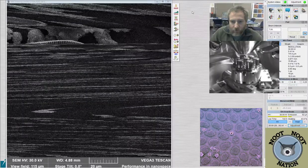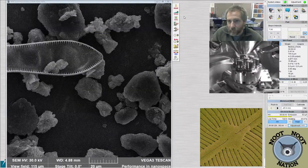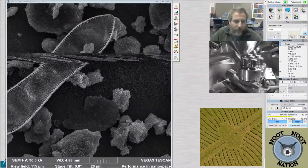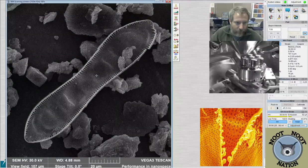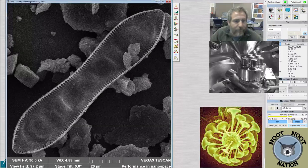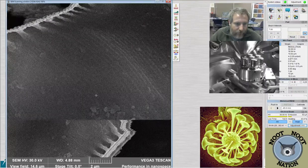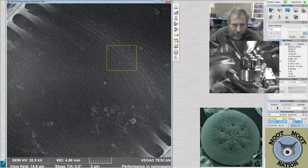So I'm just trying to image it, and that requires me to turn the camera. I'm actually just turning the stage. And I'm trying to get it to 45 degrees like it is here, or close to it, so that we can zoom in and I can get the entire image corner to corner. Like so. This is a pretty diatom, and it's relatively clean. The focus real tight like this.